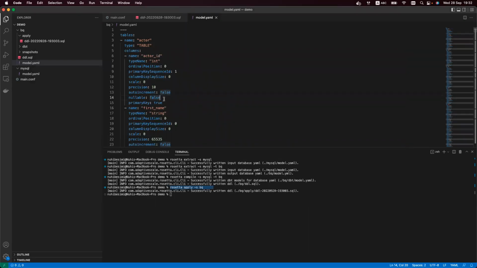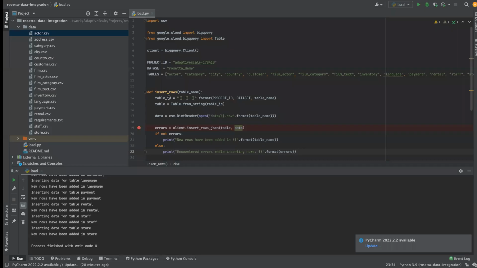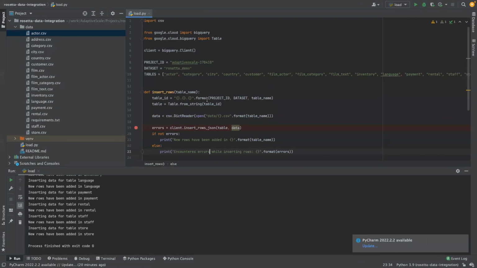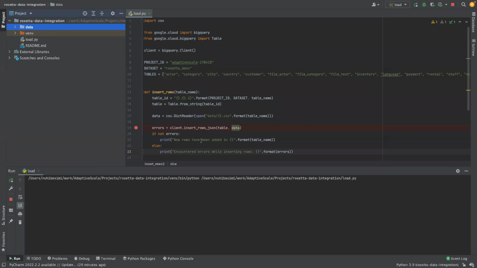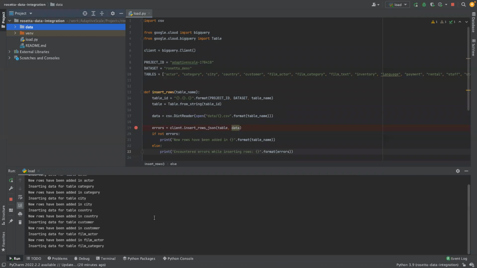If you want to move some data there, we have prepared a small script that is going to help us move all the data for these tables, which we extracted in CSV format. With the help of a small script in Python, we'll move a couple of rows in all of those tables. It should be real quick. Okay, those tables are getting populated, and it's done.